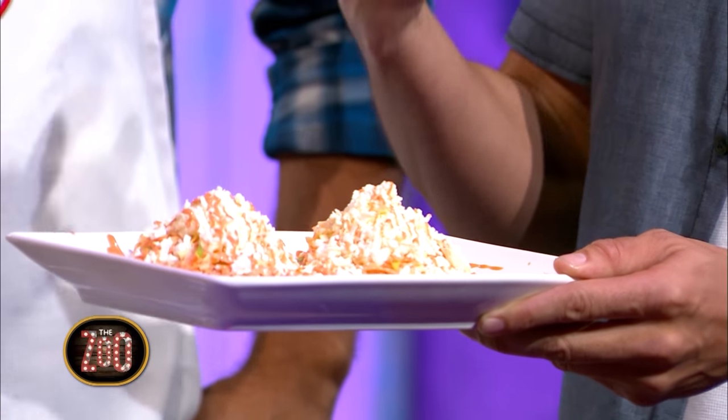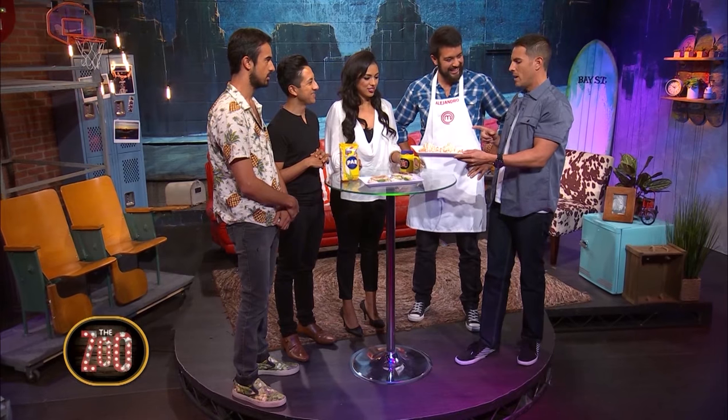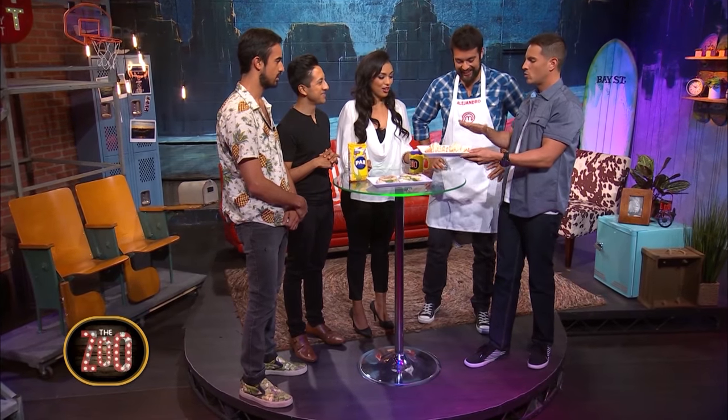I just like the word pupusa. Right. Of course. We got 1 minute left. I know. We got 1 minute left. Tell us what's going on here.